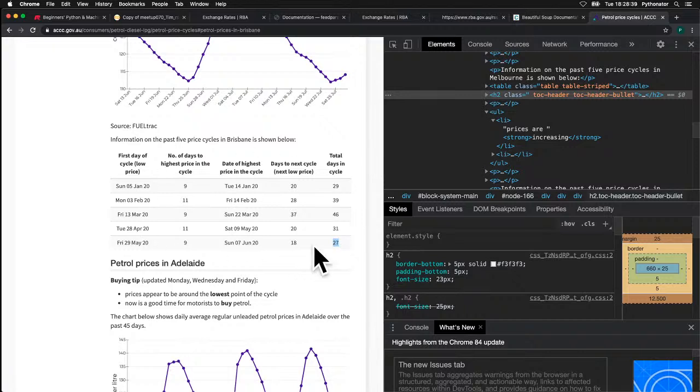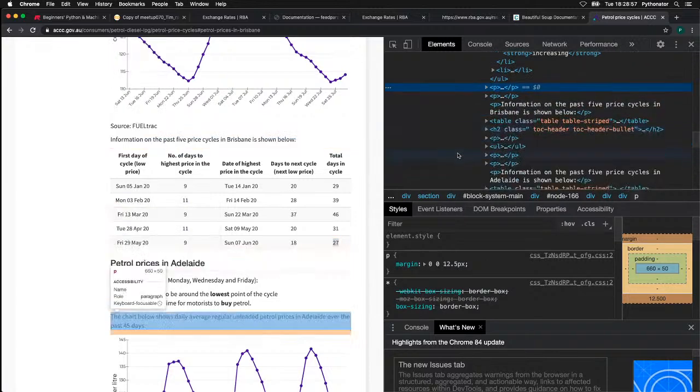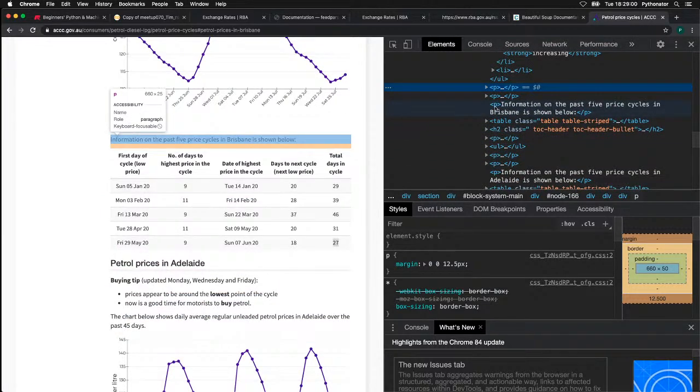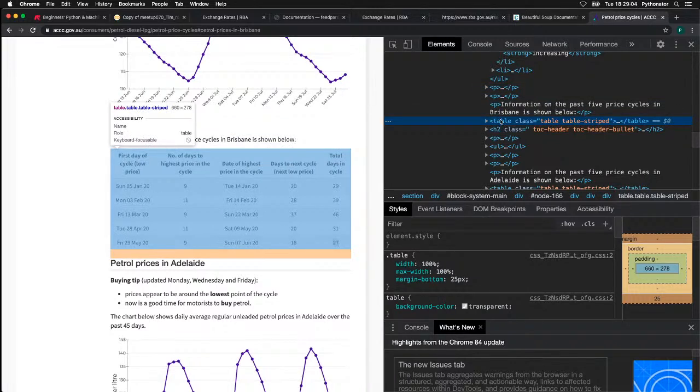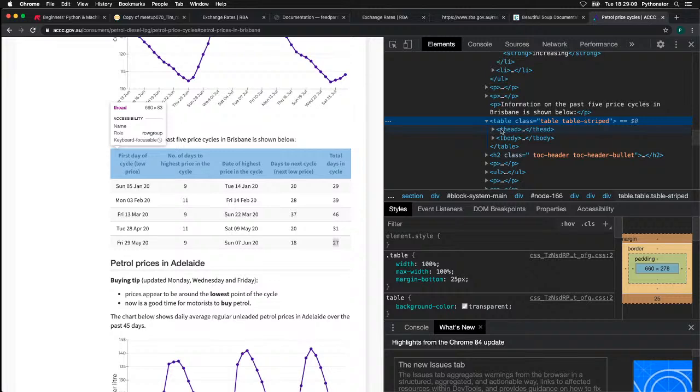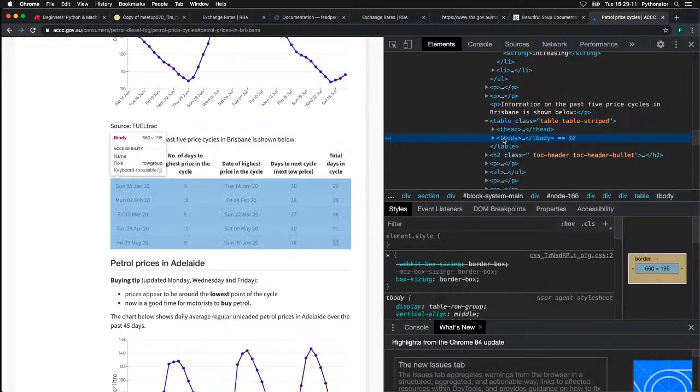So how do we navigate through the HTML to get to here? If we look at here, we've got our H2, then a paragraph, then the UL, then another paragraph, information on the past 5 price cycles, and then the table. So table is just a sibling. Inside the table, we've got a head, which is the titles on the table, and the body.